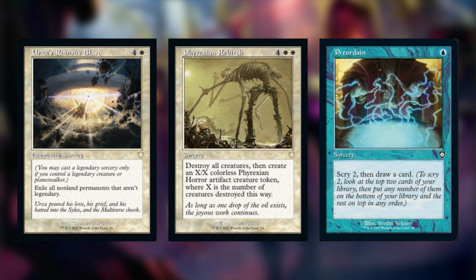The first one here is Urza's Ruinous Blast. This is 4 and a white for a legendary sorcery. As a reminder, you can only cast legendary sorceries if you control a legendary creature or a planeswalker. It says exile all nonland permanents that aren't legendary. It does exile, which is really cool. I kind of hate this card though because it probably is not going to hurt your opponents as much as what you need for a board wipe to do, because their legendary things are going to dodge this.